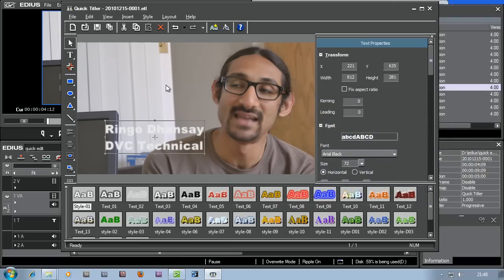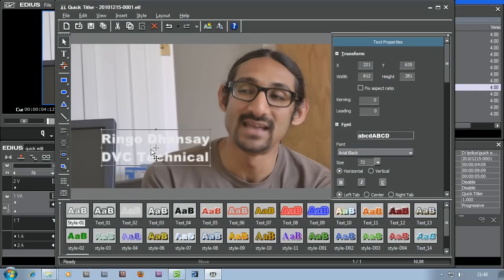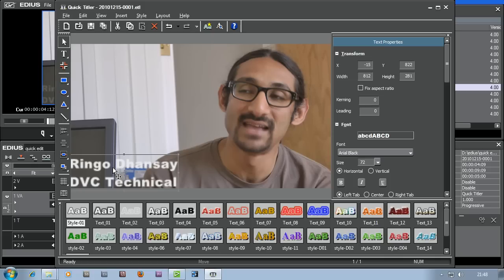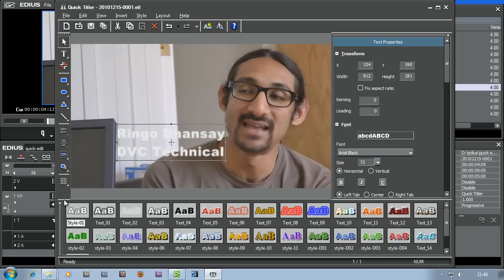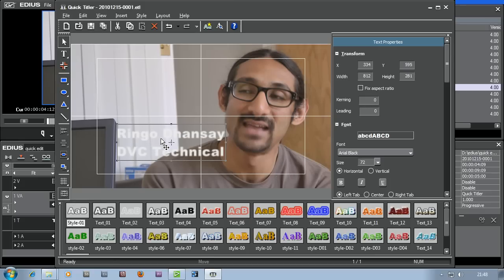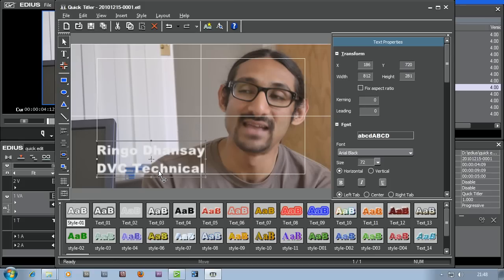Where am I going to stick it? You know, I could do with some guides here, basically, to help me arrange it. You've got to remember that most TVs overscan. Most televisions actually chop the edges of your picture off. Even today's high-definition flat-screen TVs tend to be set up to chop the edges of your picture off. So you can't afford to stick the title down there, otherwise bits of it might get chucked off. I really need some guides in here to help me. And to do that, I'll click on this little button. And it'll put up some guides for me. And basically that says, you put the title in there, you'll be fine. You'll have a nice little gap here between whatever gets chopped off and where the title is. So I like that. I'm going to put that right there.